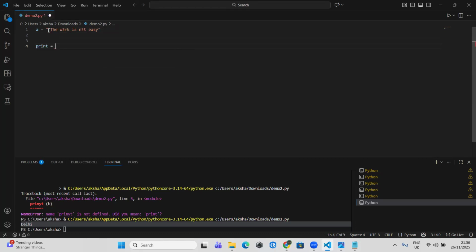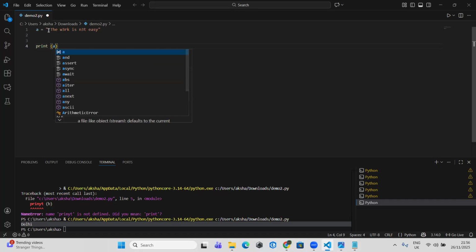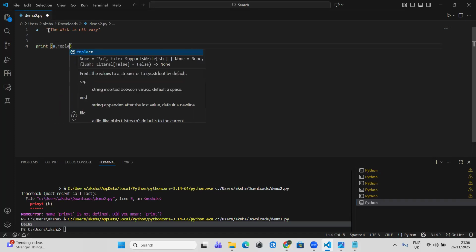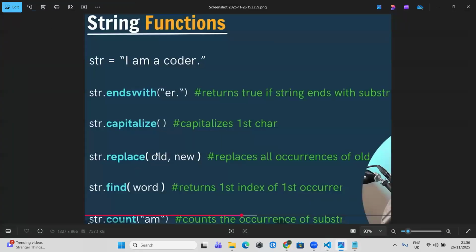In this case, what you can do is print a dot replace, and in the replace you choose the old one which you want to replace with a new one.